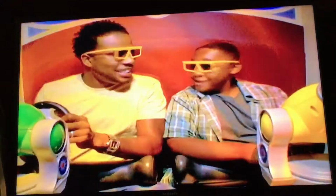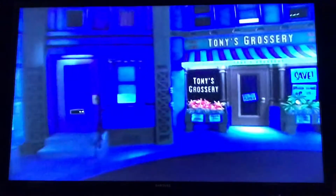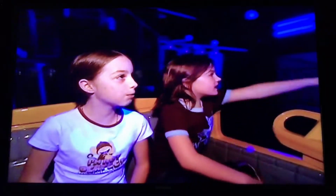Moving back over to the retail side, we have Disney Home, which is a place where you can buy home goods, you know, things for your kitchen or some artwork, as well as the Wonderground Gallery, which once again is artwork. There's the Disney Dress Shop, which is just a place to buy clothes for, I believe, mostly children. There's also a Sephora, which, don't know why there's a Sephora. Really doesn't make sense to me. That's of course a makeup shop. There's a Pandora Jewelry. You gonna buy a ring in Disneyland? I mean, I guess so.